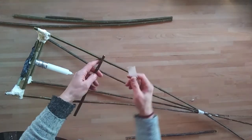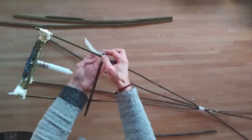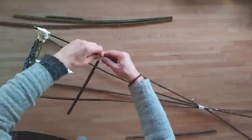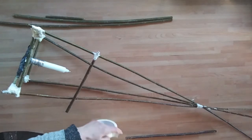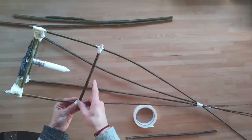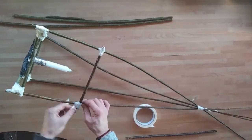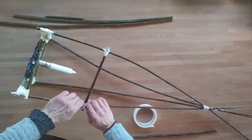So a bit above the candle it's going. Remember the tag, and it's going around that way and around that way, and we'll give it a squeeze. Right, so I'm going to work all the way around the lantern, making this square just to bring out the shape of it. So instead of having straight sides now, it's going to have curved sides. So the longer these pieces are that you put on, the more of a curve.